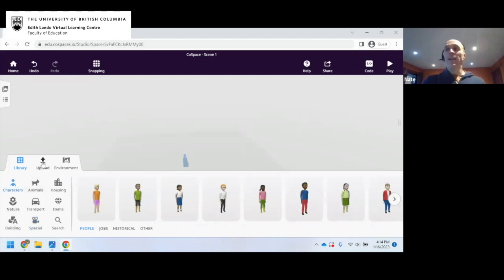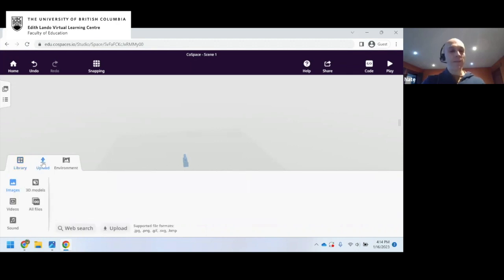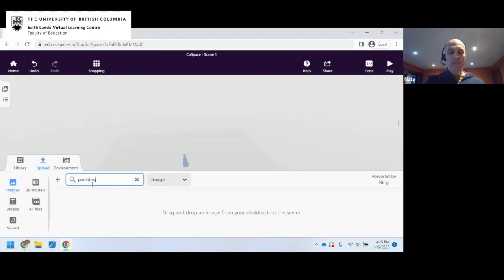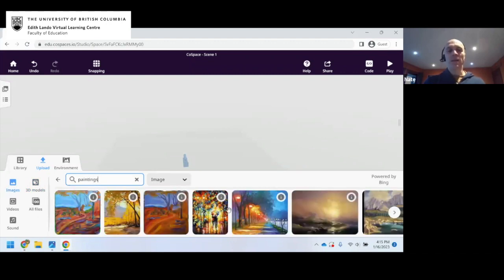Up here, next to the library, you have what's called an upload button. And in here, you can actually upload models from popular 3D design other websites. So for example, there's a website called Sketchfab, and let's say you want to find a realistic tiger or something like that. You could bring that into this by downloading the model, sorry, uploading the model from that site. You can also look up images. So I could click on a web search and I can look up paintings, and we'll use this in a bit here. And you can look up stuff and then just bring it into your scene like that. And we'll talk a little bit about that and use that in a bit.